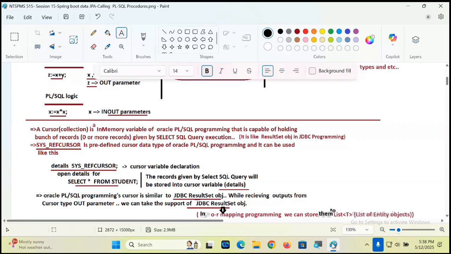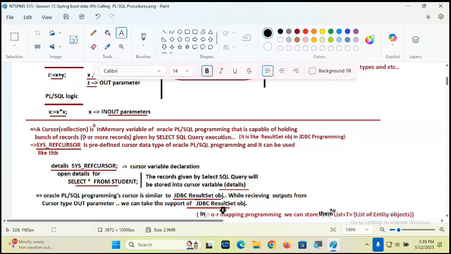Sys underscore ref cursor is the cursor data type.